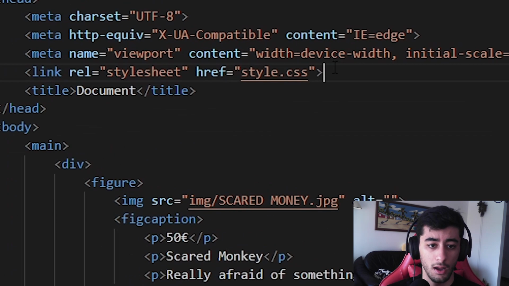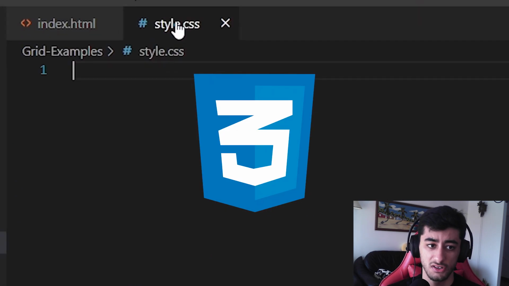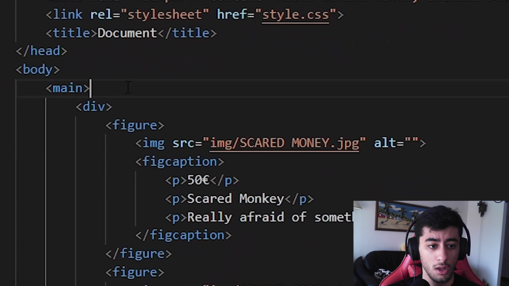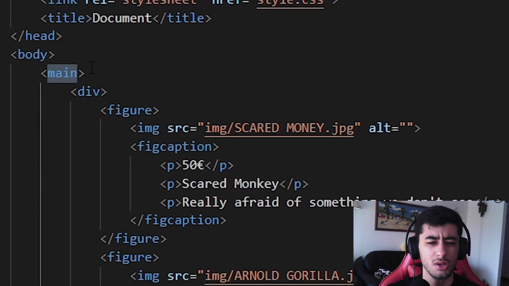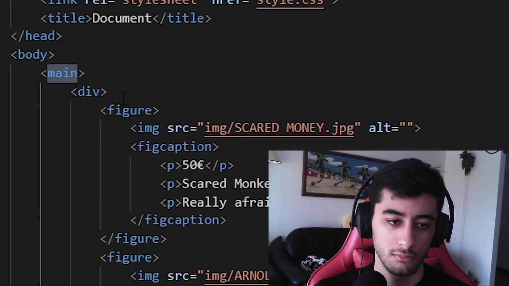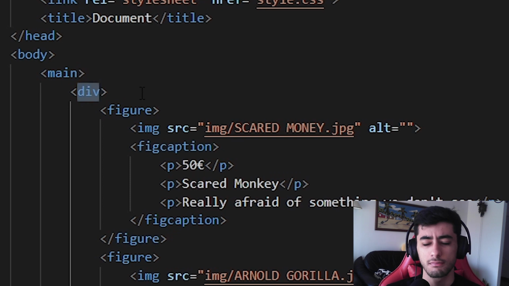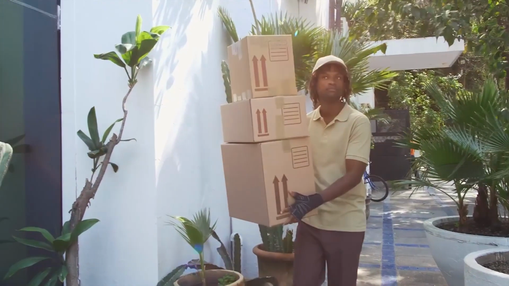With the plan done, we can already jump to our Visual Studio Code, which, well, have the HTML. This is our HTML. We are firstly linking our CSS style, which is completely blank. We have our main, which is the main content of the page. We can only have 1 main, you should know. The div, it's like a main div of where we are going to put stuff. This is going to be all our products.